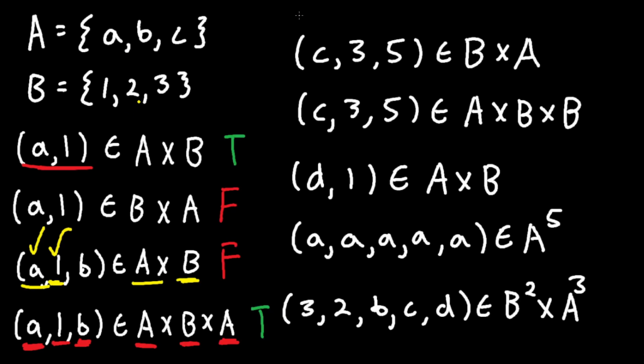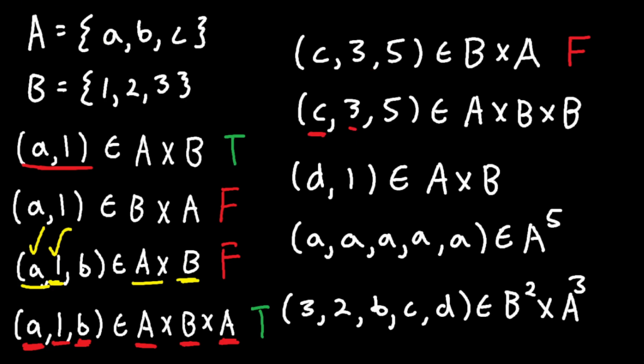So I've added a couple more problems for you guys. We have C35, and we also have BXA. Let's tell you this one real quick. We have 3 entries in here. We only have 2 Cartesian products. This is automatically false, right? We have 1, 2, 3, and this is just 1, 2. So that's just a quick shortcut that you can also take. If the number of entries in the ordered tuple doesn't match the number of sets in the Cartesian product, it's automatically false.